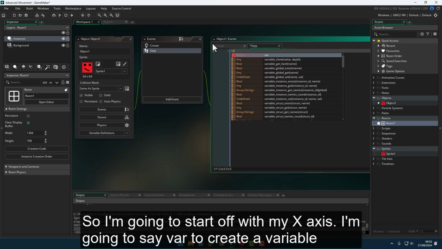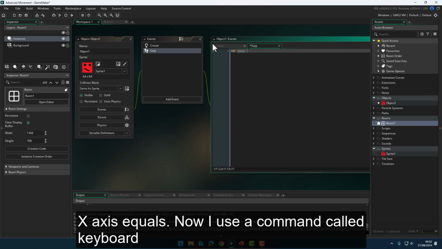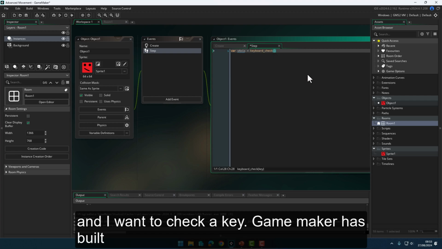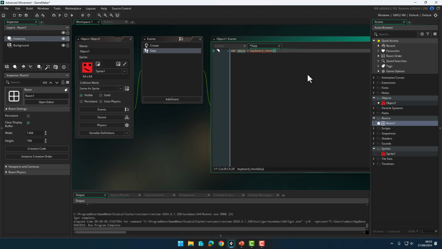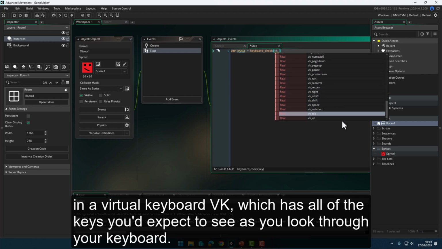I'm going to say var to create a variable, x-axis equals. Now I'm going to use a command called keyboard check, and I want to check a key. GameMaker has a built-in virtual keyboard, VK, which has all of the keys you'd expect to see as you look through your keyboard.